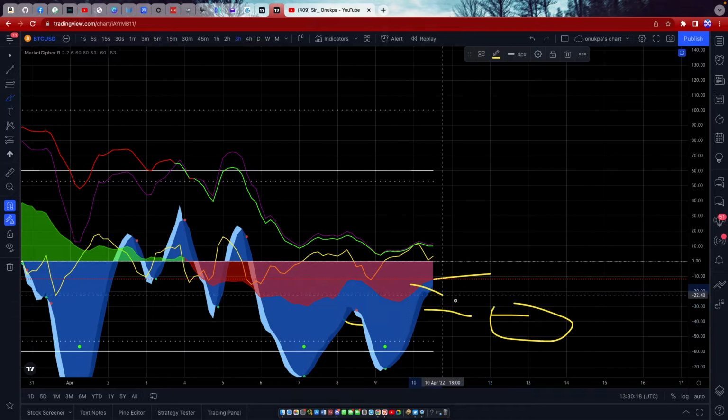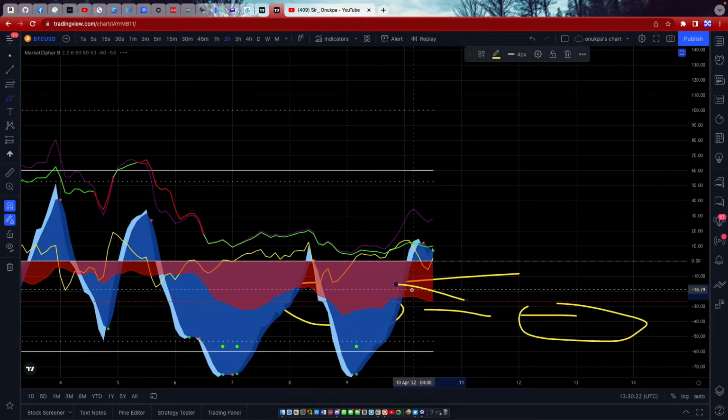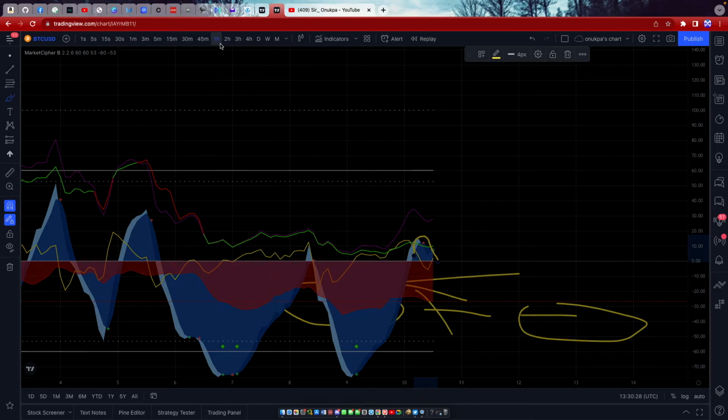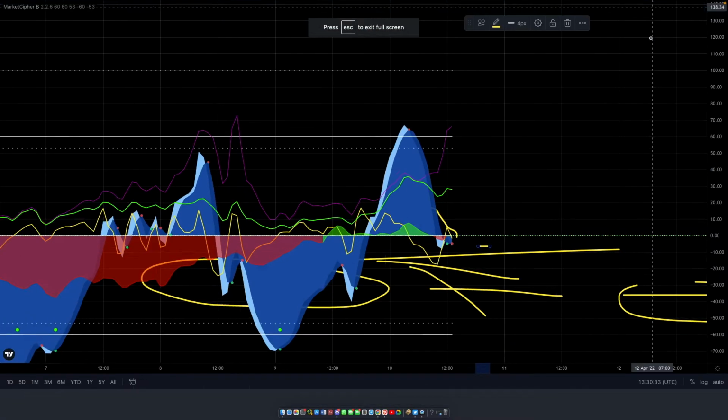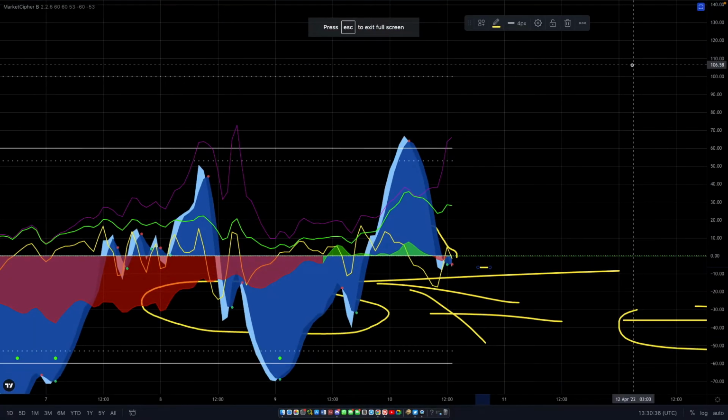You see, on the 3 hour time frame, we're still in the negatives. On the 2 hour, money flow is still in the negative. Momentum went up, but it still seems like it's coming down. On the 1 hour, you realize that it came down into the negatives. It's like the more I navigate among time frames, the more I see the same direction. It's the direction that I need to make my judgment.